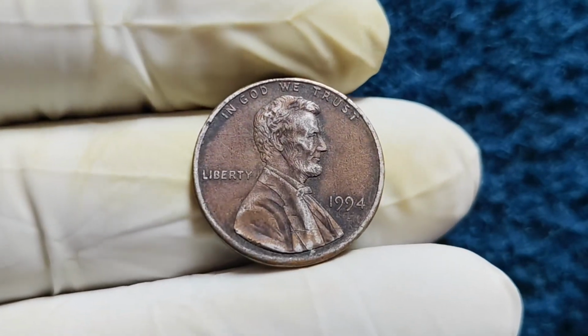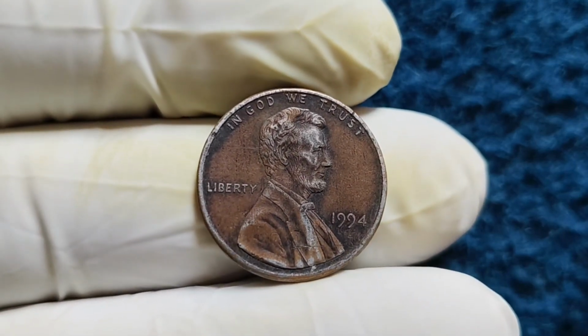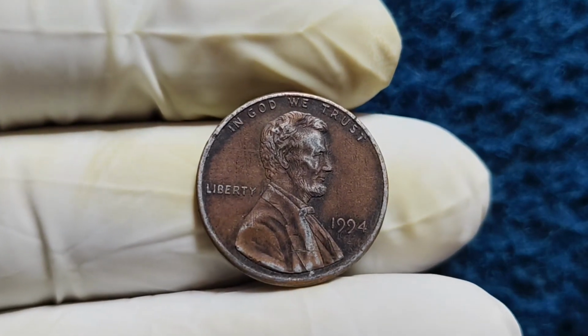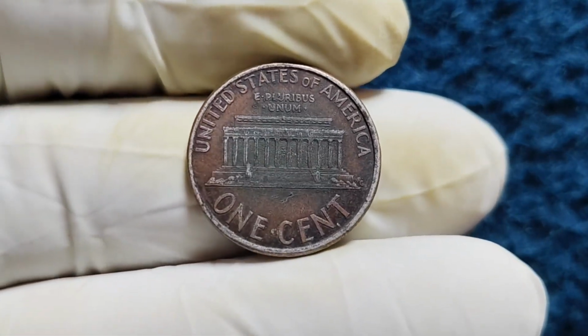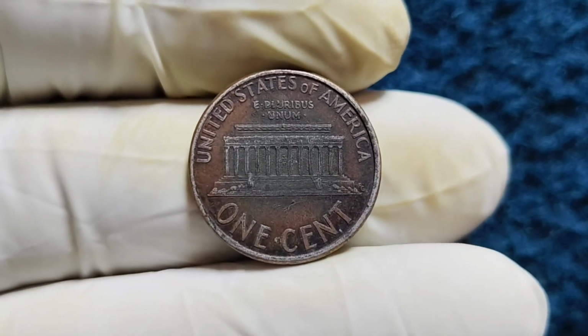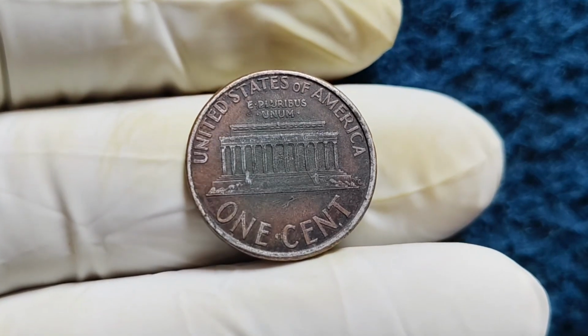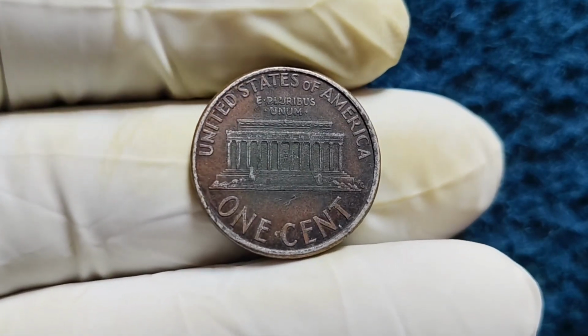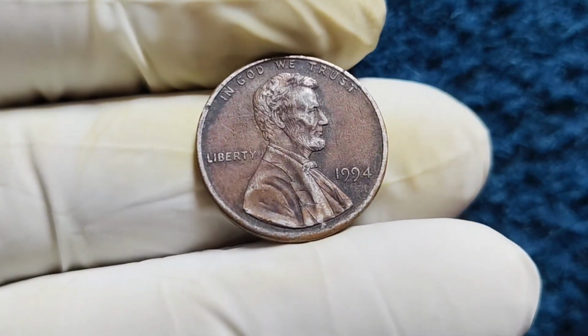Well, here's the thing. You need to know the difference between the regular run-of-the-mill pennies and the ones with the special traits. The valuable 1994 D pennies have a certain flaw. Yes, a flaw that makes them incredibly rare. This flaw typically involves a misaligned die, which gives the coin its distinct look and drives up its price. These pennies are as rare as finding a four-leaf clover in a field, and because of that, they're worth a serious amount of cash.